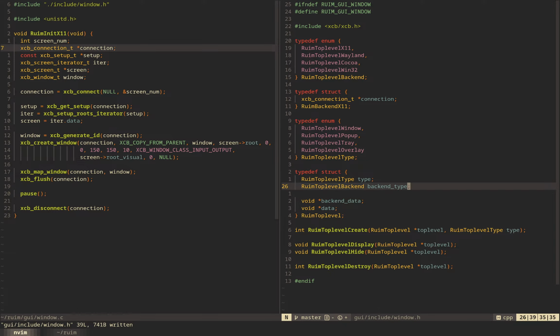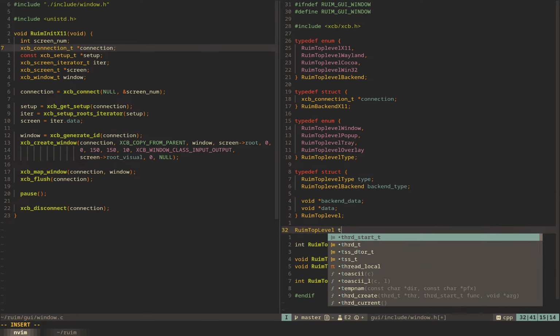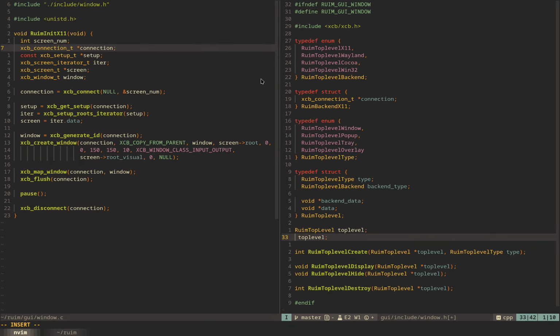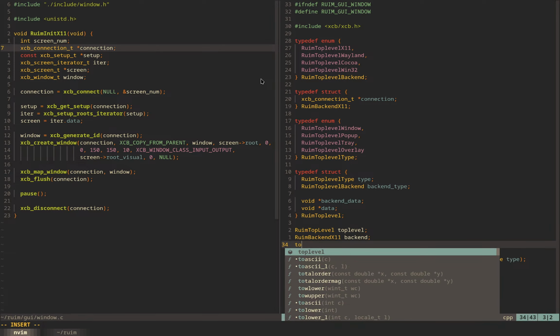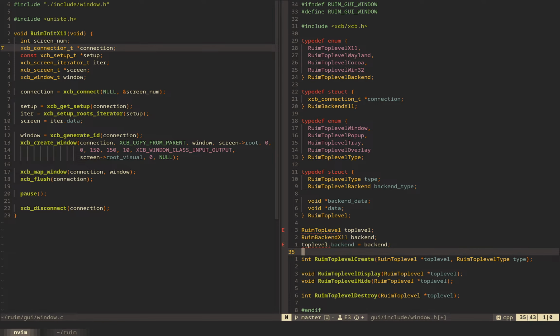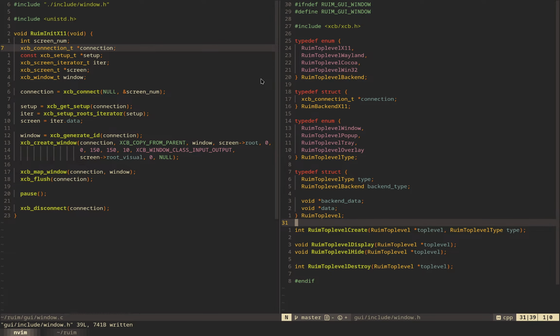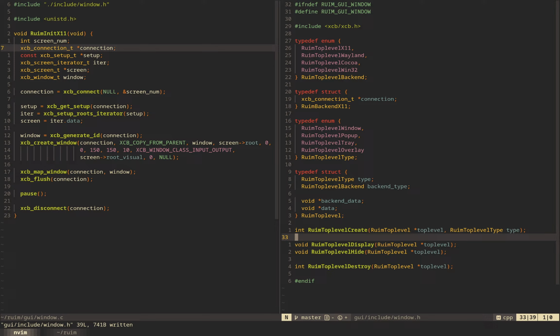If we want to do that, we define something like this and then just do top level backend. So we don't need to pass a backend to the function and do the checking if the backend is set. If it's not set, it will probably just pick a random one based on the platform it's running on.